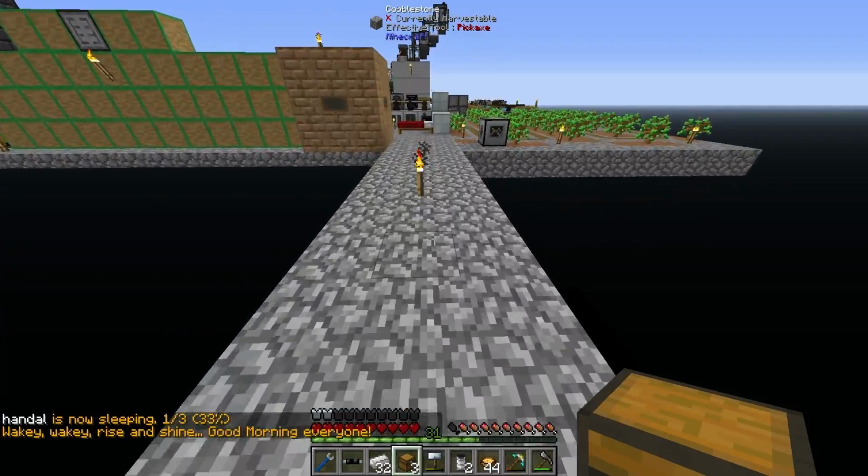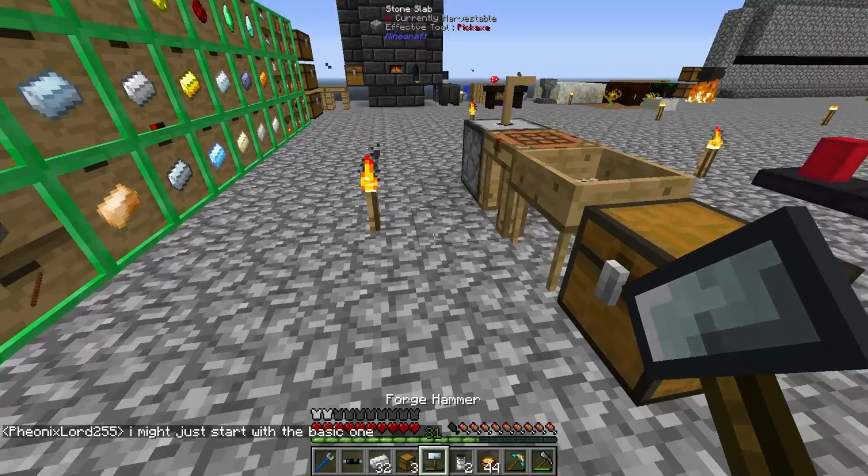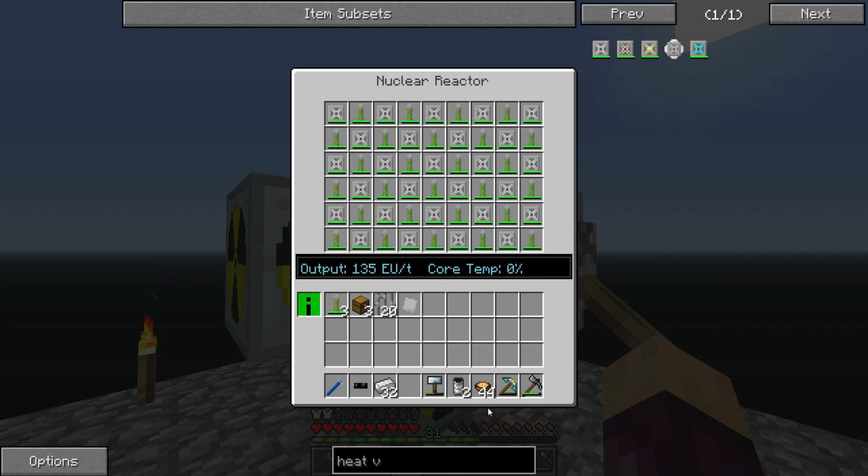It shouldn't. I have done some testing in a single-player world, and this setup here shouldn't explode, but there is always the possibility that it will. And here we go. Now we've got ourselves a lever, we can stick that on there, turn it on, and it didn't explode. It's now generating 135 EU per tick, which I think is about equivalent to about 500 redstone flux per tick. You multiply it by 4 to get from EU to RF, or divide by 4 to get from RF to EU.